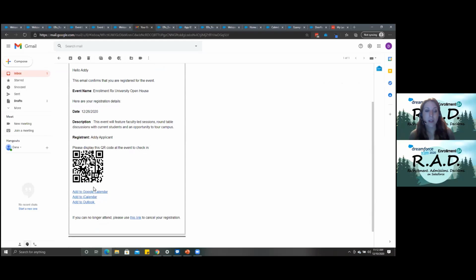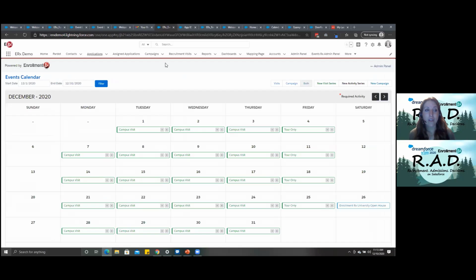We also want to allow a student to add it to their calendar. As much as we want them to attend an event, we also are keeping track of perhaps capacities. We're working with schools that are really limiting perhaps their admissions visits to only 10 people in a room. So if Addie is the 10th person to sign up for this event, and that's the max capacity, everyone else is going to be on a wait list. So we want to make sure that if she is going to cancel, it automatically opens up the next spot for the next person to register. And this is all configured by our Events Rx admin calendar.